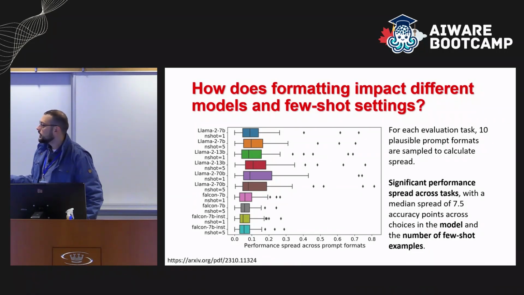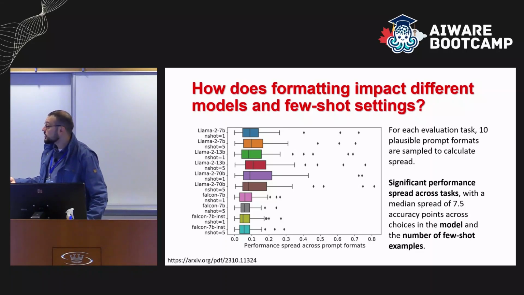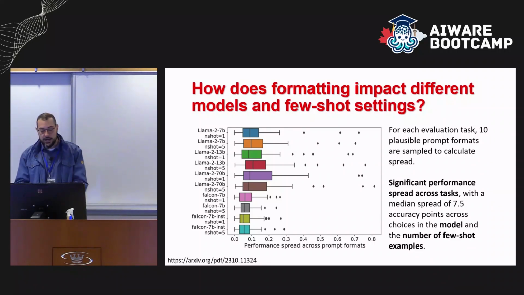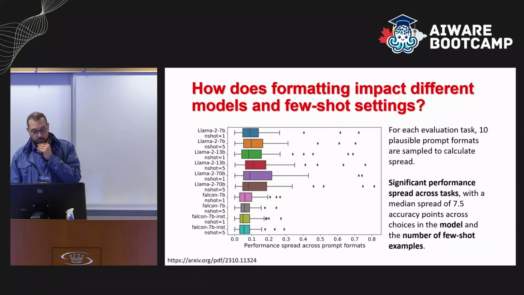But I'm varying the number of few shot examples that I give to the model, okay? And as you can see, there is some variation among giving more or less few shot examples. So each pair of box plots here is varying only the number of few shot examples. But now we can also see these are different models, especially when you go from Llama to Falcon, you can see a very, very different distribution of performance spread across these prompt formats.